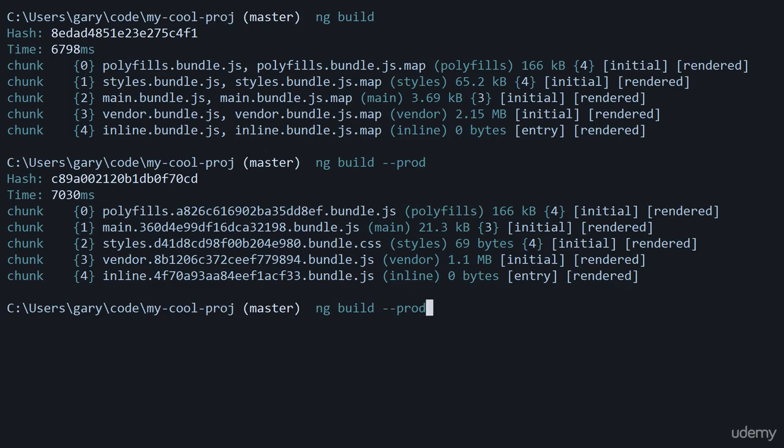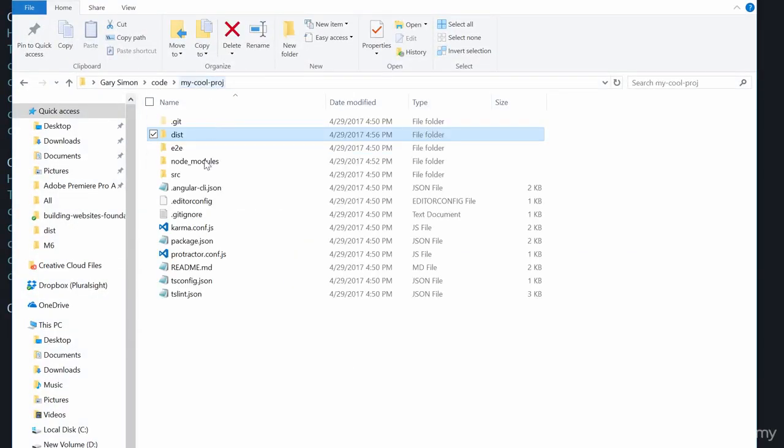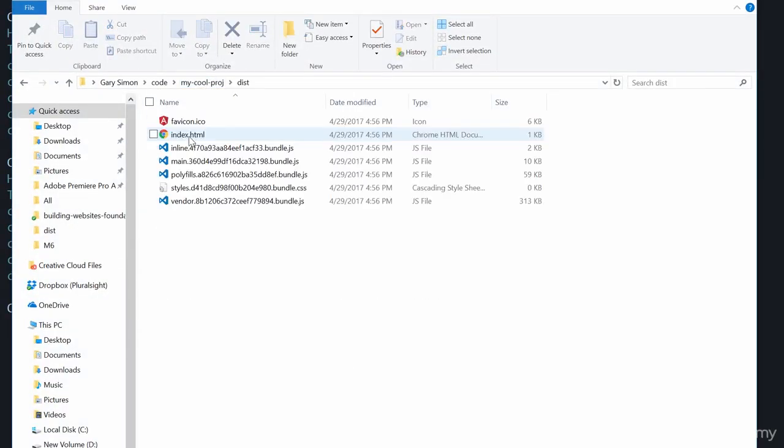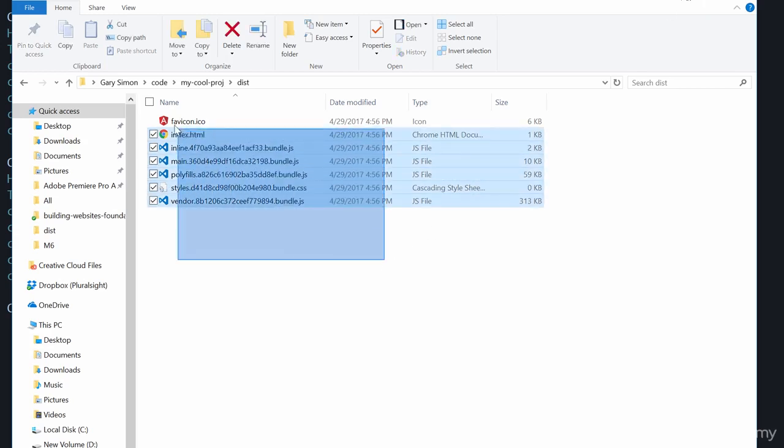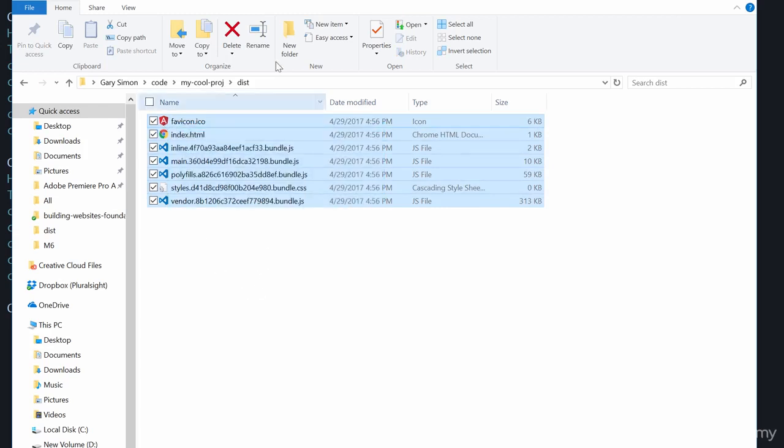Okay, so once you have your build, or in other words, you have this dist folder, this distribution folder right here. Now, how do you actually get it onto a server? Well, you have several options. So if your app does not contain a backend of any sort, you can simply take the contents of this folder right here, and you can upload them to your site via FTP if you wish.